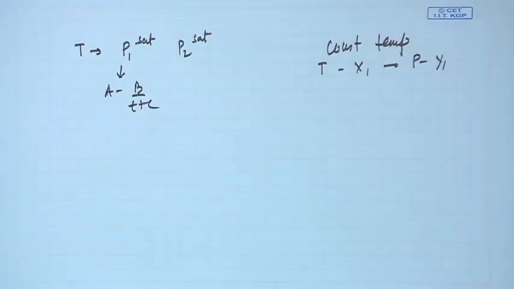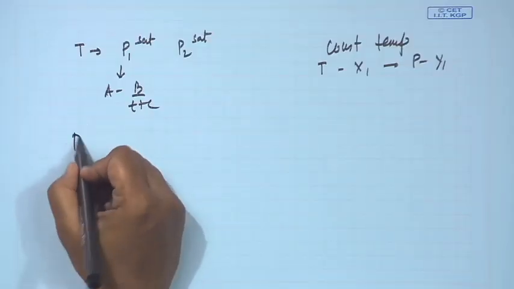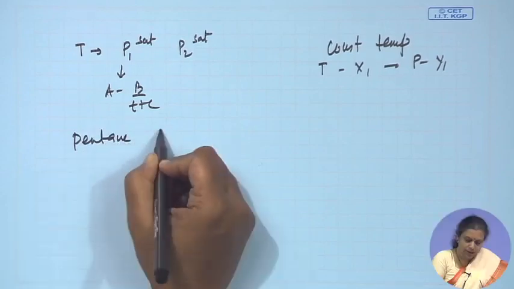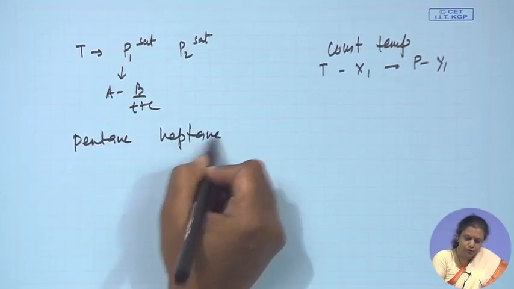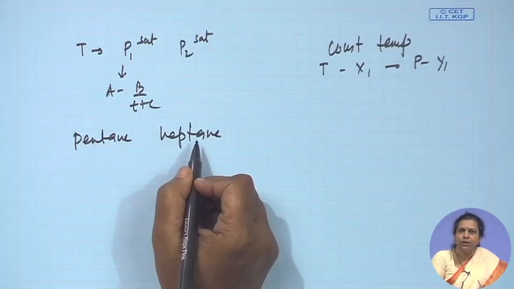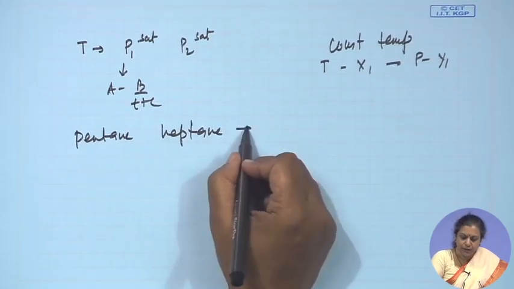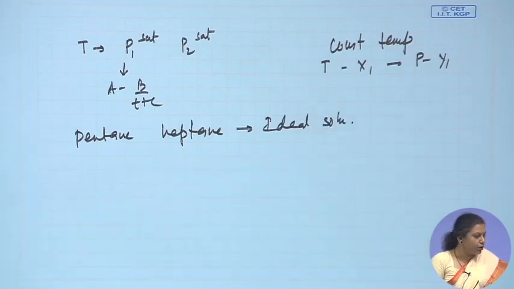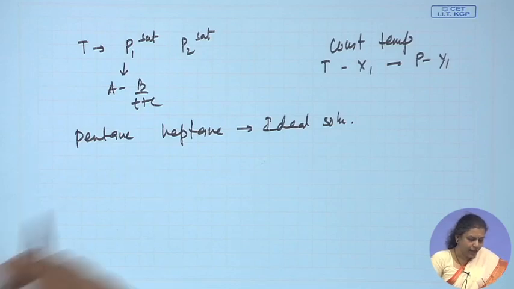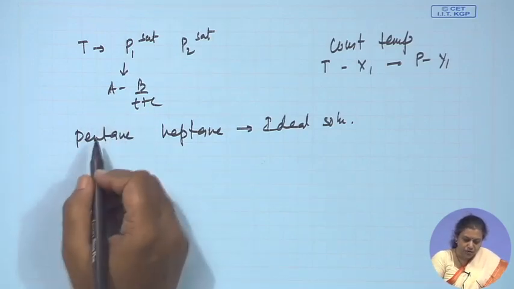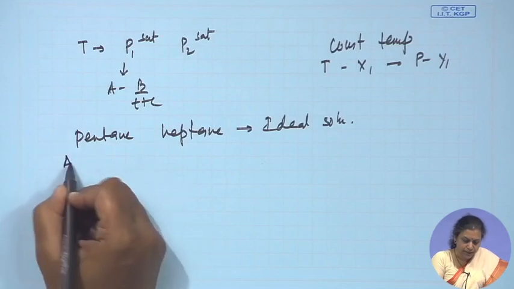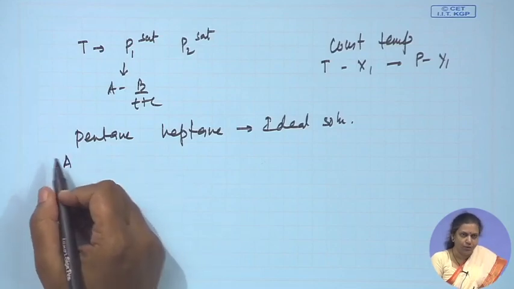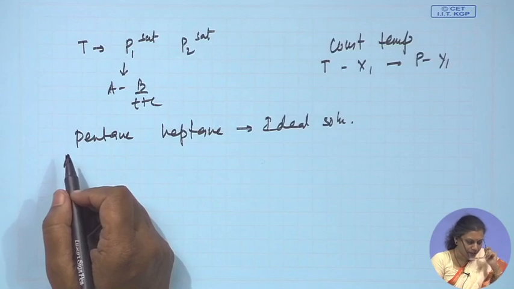We will be taking a specific example. Say, for example, we take pentane and heptane. We know that these are adjacent members of a homologous series. So, therefore, they form an ideal solution, right. And for this particular mixture, we would like to generate a PXY diagram. So, the Antoine constants for pentane are given. I think the problem is there at the end. I will just give it to you.